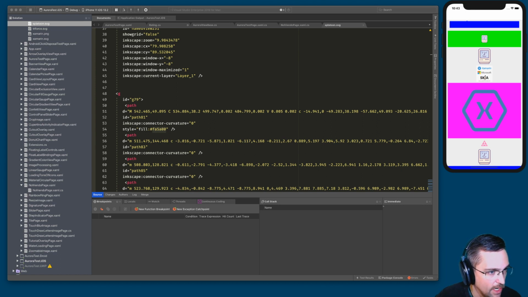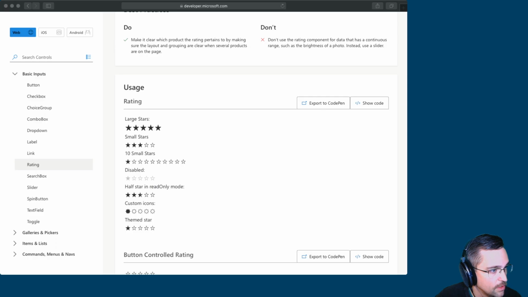If we take a look at how this fluent control looks, though, I don't think we are going to want to have it use the colors provided by the SVG. I think we're just going to override. We're going to paint on top of our SVG with whatever color gets provided by the control. And then when it's highlighted, we'll show the highlighted color. That's okay. It's easy enough for us to draw on top of it and do that.